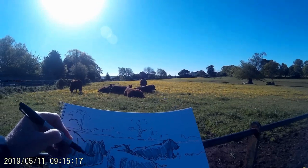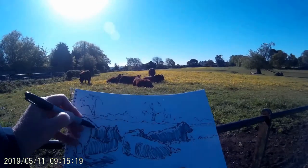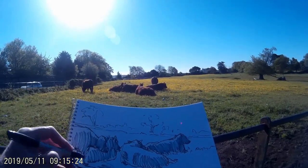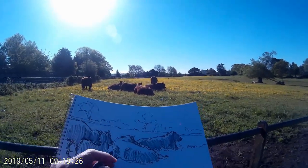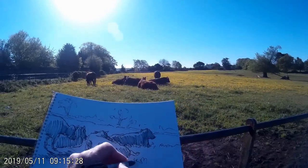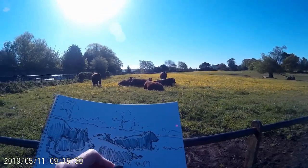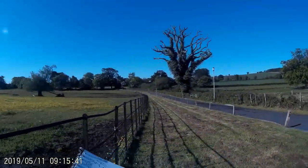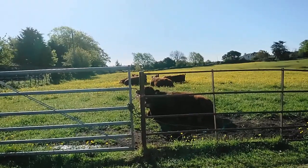And then along the horizon line there you can see I've included a little bit of the tree line. It's not an exact replica but I've just tried to capture the feeling of the tree line. And then a few little squiggly lines to capture some of the flora in the field there. And that's the finished sketch done — just A4 on mixed media paper.